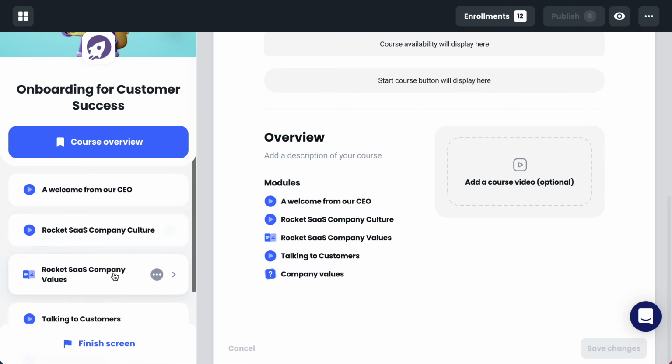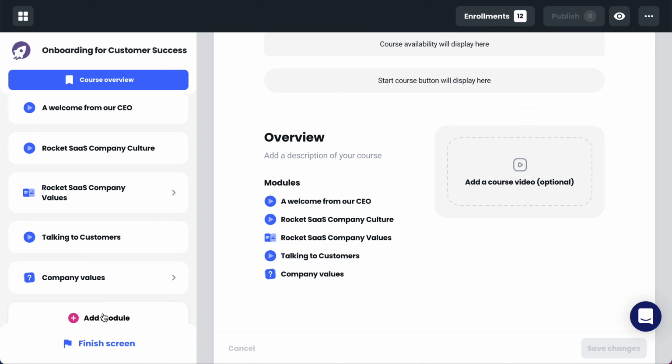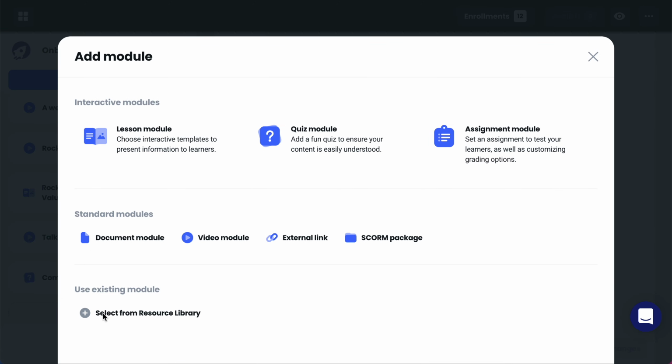Now, when it comes to adding modules, I have a number of different options I can do. There's actually 7 different types of modules we can add. The most fun ones are probably your interactive modules. These are what you can build directly into the CoAssemble course builder. So lesson modules where you can present information, sort of like a slide deck. However, you'll see here in just a moment, you can actually make it quite a bit more interactive than just a typical slide deck where images are, say, stagnant or are sort of not able to be interacted with.